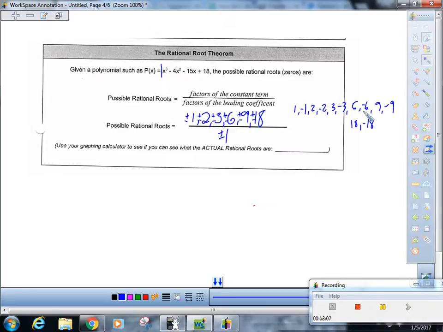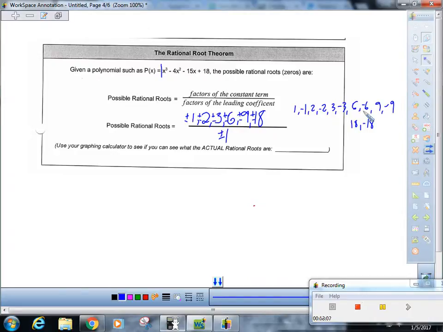What strategy should we use on this to figure out which one gives me 0? Graphing calculator. Every time. This is dumb. Why would we guess and check when we could get it exactly right really quick? Are you following me? So I am required, literally required by law, to teach you these things. Math teachers don't make the laws. And so now I've taught it to you, and now we will no longer probably ever use this as long as we have our graphing calculators with us, okay?